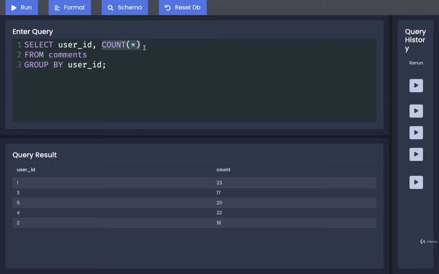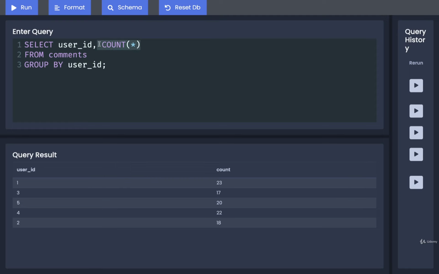But in general, whenever we make use of count, we're going to use star instead of referencing any particular column. Again, just so we can safely deal with this problem of possibly having null values. Now, there might be some scenarios where you do not want to count null values, but that's really up to you to decide how you want to deal with that or the specific problem you're working on.